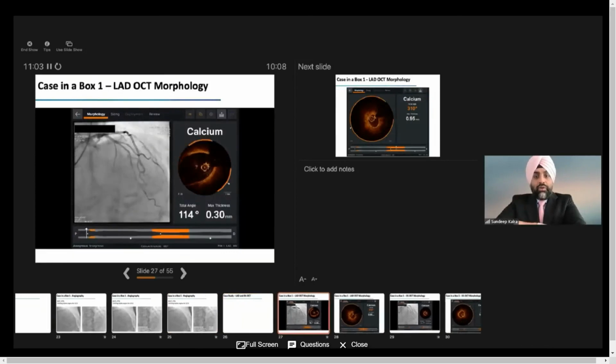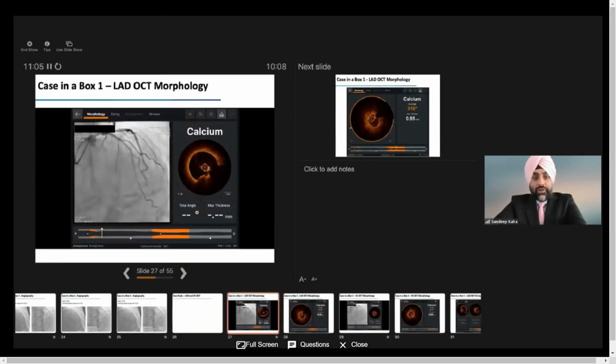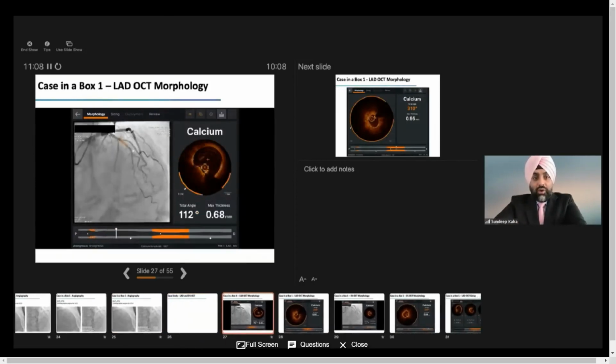So I went on to undertake an OCT evaluation because on an angiographic appearance, I wanted to identify where my landing zones were, but also I felt that there was some calcium in the LAD artery. Now, what I'm displaying up here is the Ultreon OCT system from Abbott Vascular. I had early access to this back in May 2016 and was fortunate enough to be able to use this back then. And I now have about 100 cases of Ultreon OCT optimized PCI.